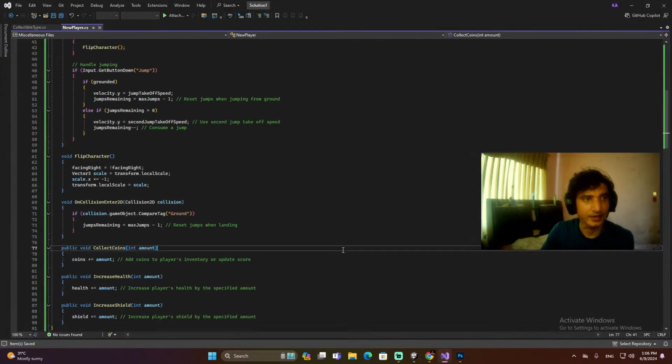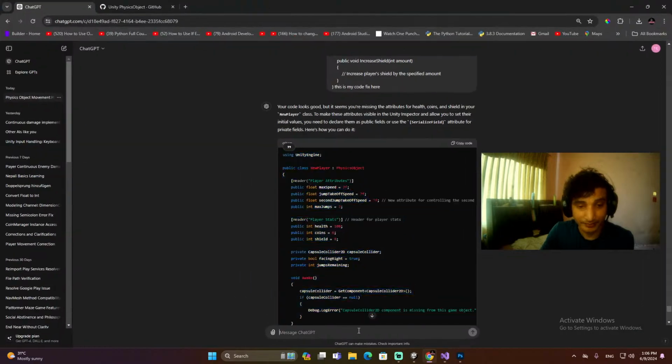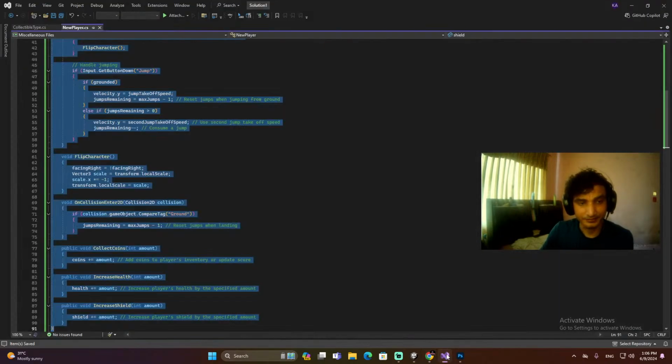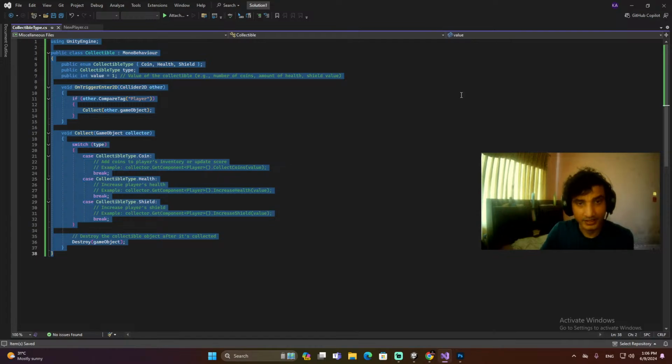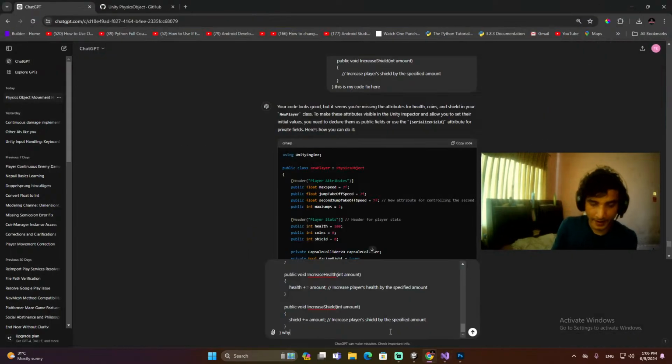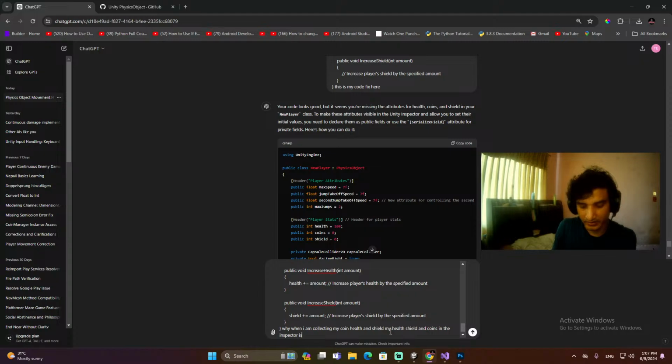Why is my coin, Control C. Let's first paste this script here, and now copy this, and let's type: why, when I am collecting my coin, health and shield, my health, shield and coin in the picture is not updating.